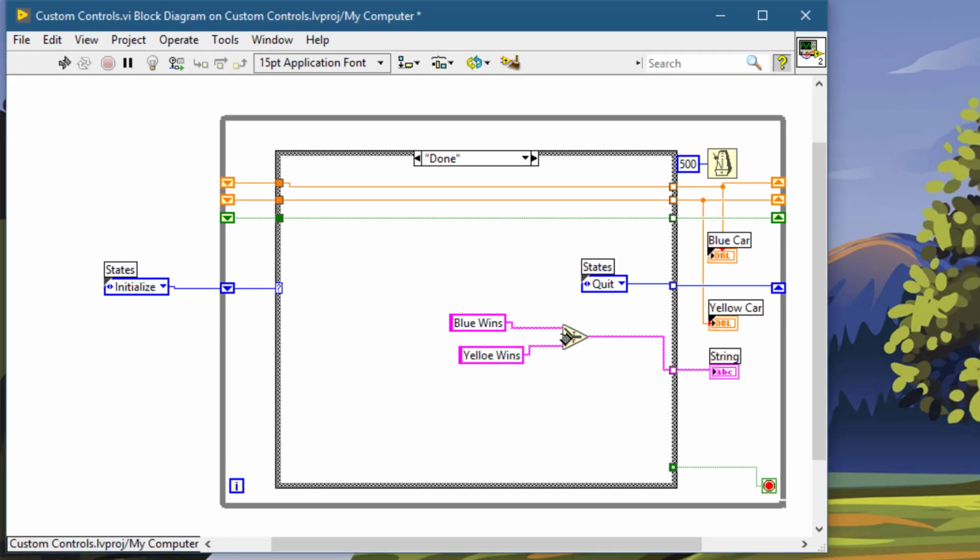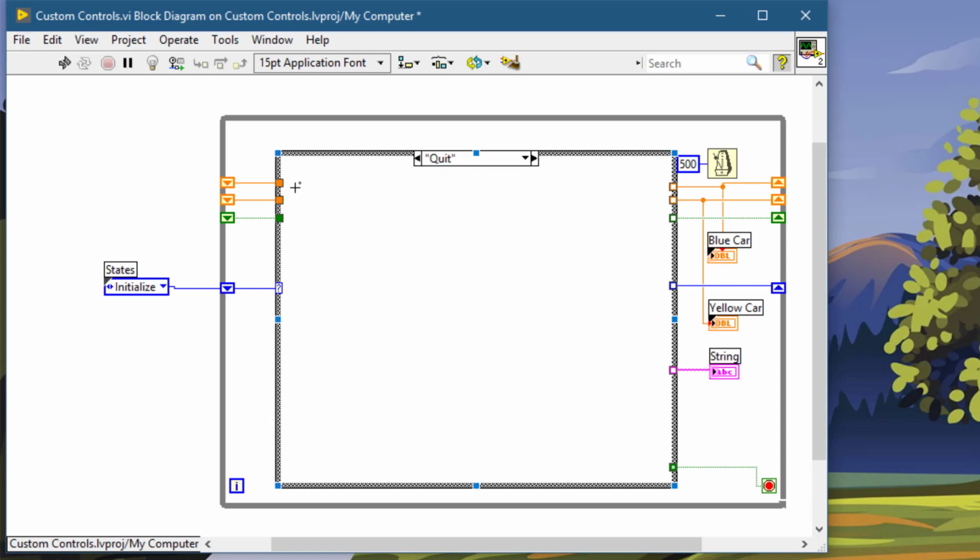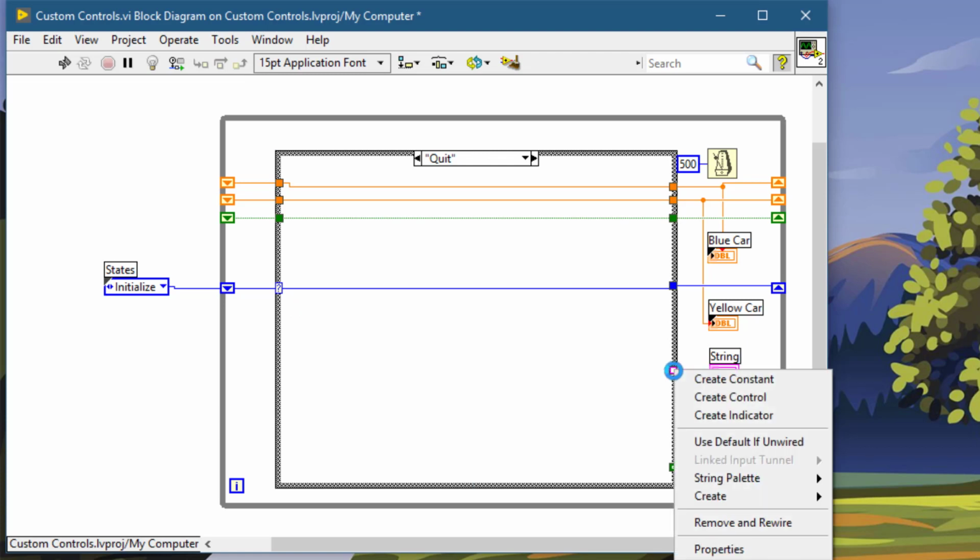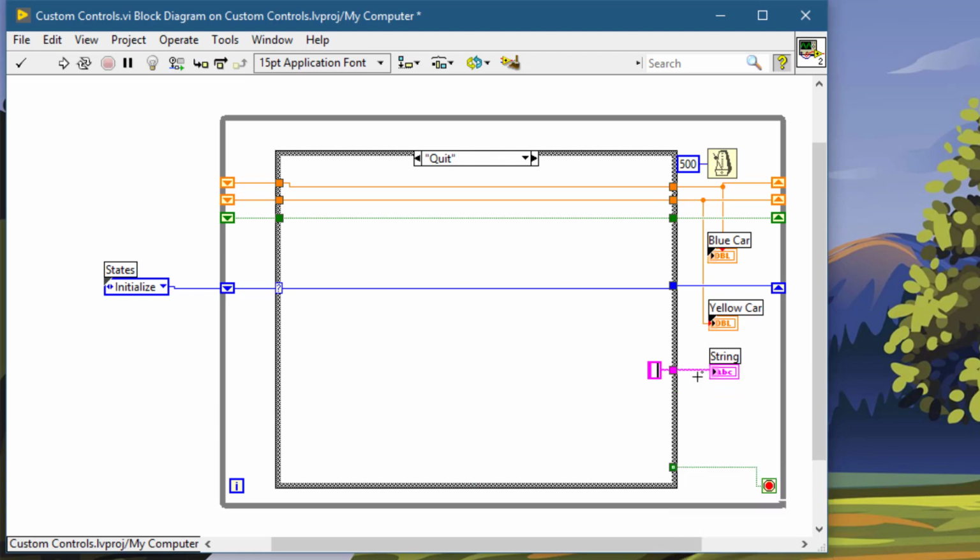Now let's go and create our quit state. Let's pass these tunnels through. Let's close this loop when we reach this state.